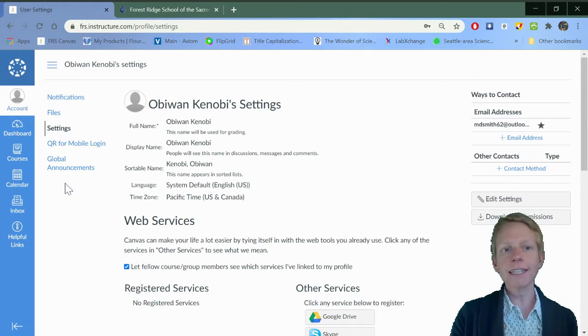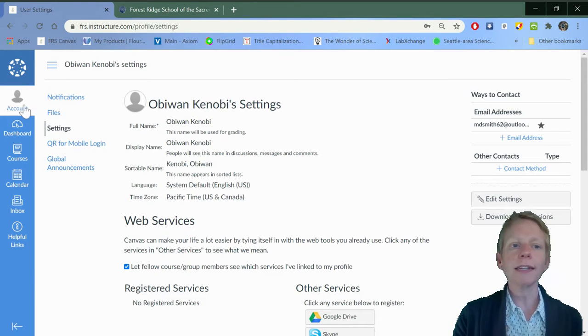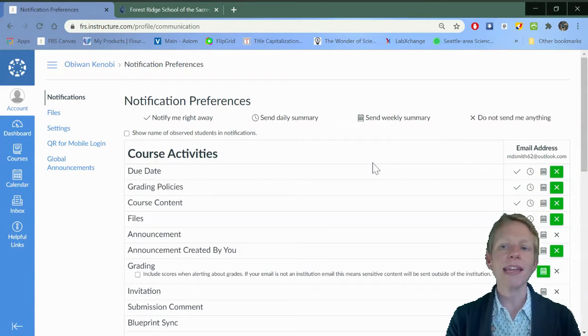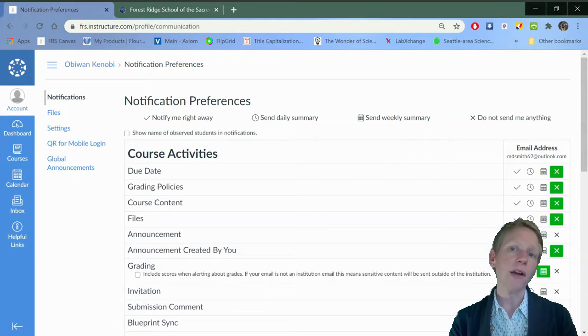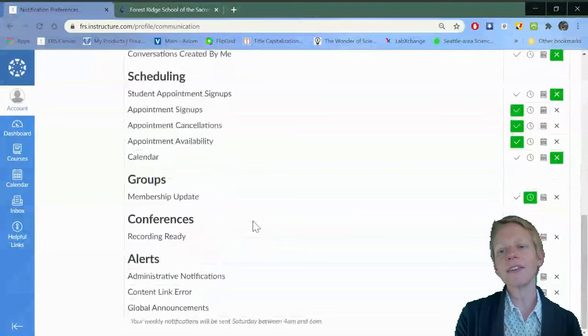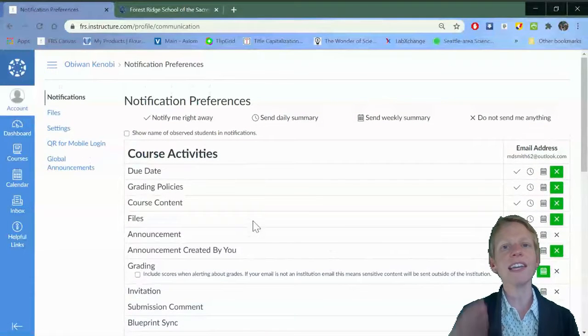The other thing under settings you want to look at, or under your account here, is notifications. Some of you have already been getting notifications from teachers for different classes. This is where you can change those settings so you're not receiving as many notifications or you're not receiving them as frequently.